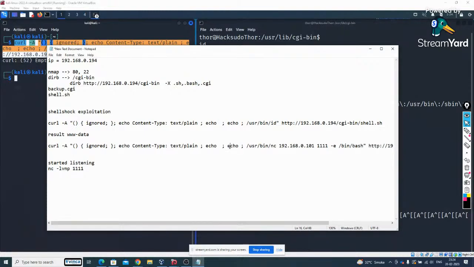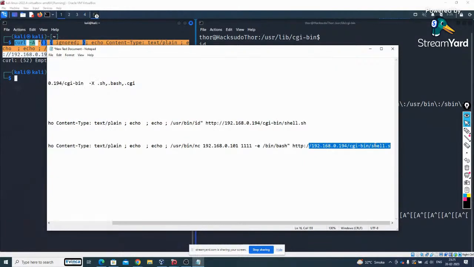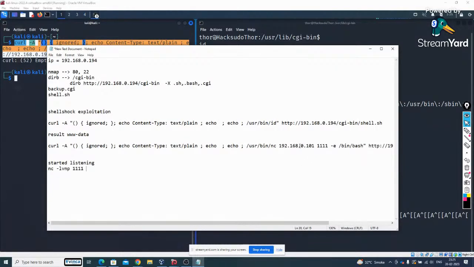On your attacker machine, you started the port listener. So does this IP address belong to the attacker's machine? Yes, the attacker's IP address, and this is for the target machine. So now you got access, but the access was www-data.